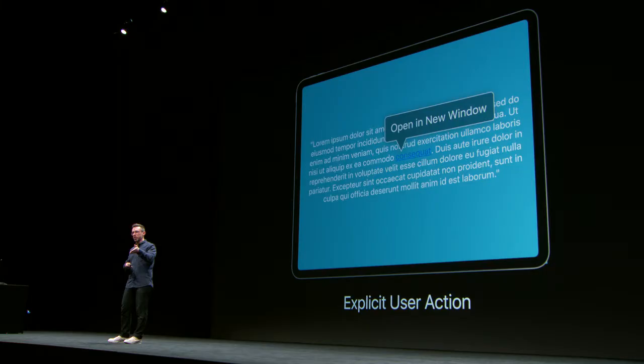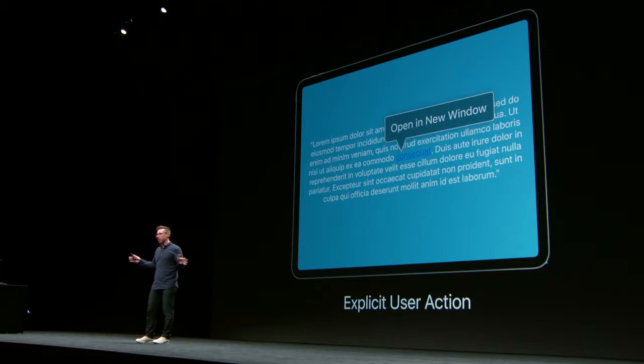So you shouldn't. Though it actually sounds kind of fun, but as we were saying before, the user should not be forced into using multiple windows. That should always be an action they take for themselves. So it always needs to be something that they recognize as very explicitly creating a new window, like this Open a New Window. But that's design level. So that's something you have to do for yourselves in your own applications.